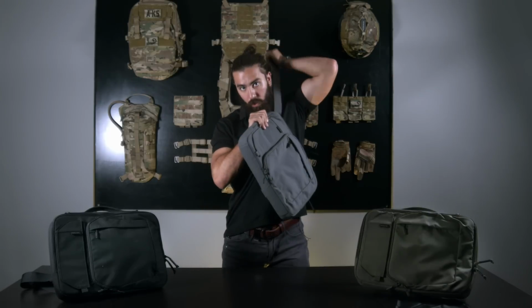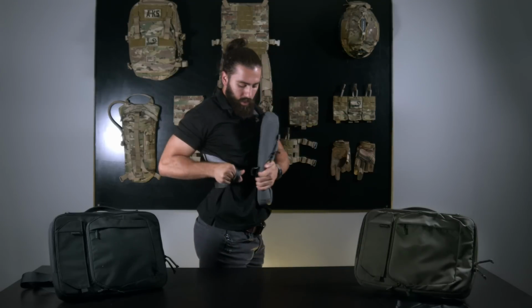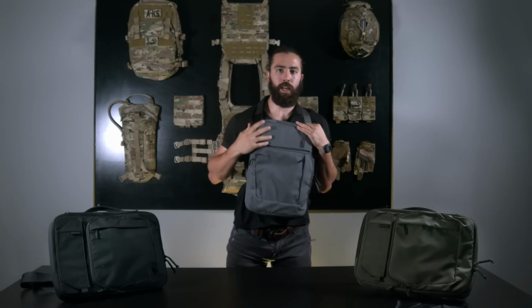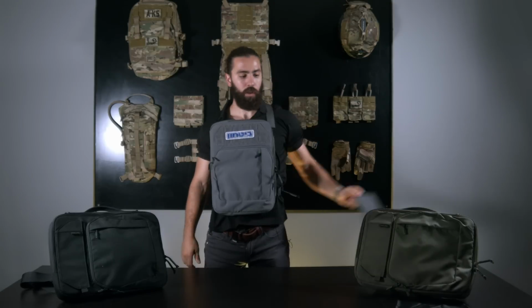Flip it over one shoulder, and then I'm gonna turn around so you can see what I'm doing, right? You're gonna take your hand, find that strap, take that strap, come back over here, and just click it in from the top, right? Should be a little tight, and that keeps it nice and tight on your body. Now your vitals are covered, you're ready to go.